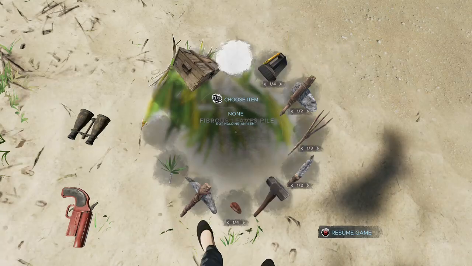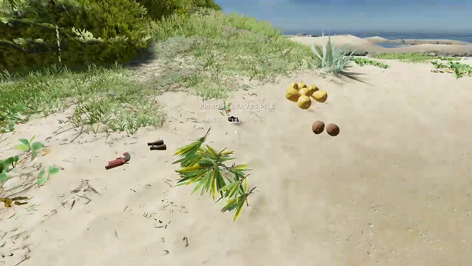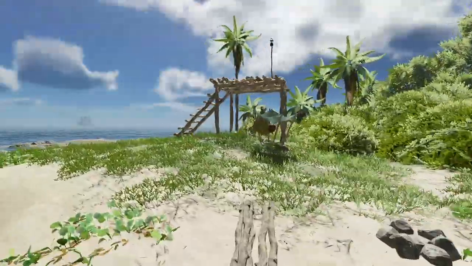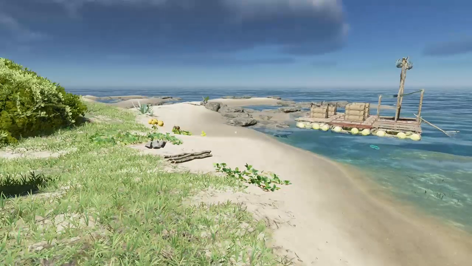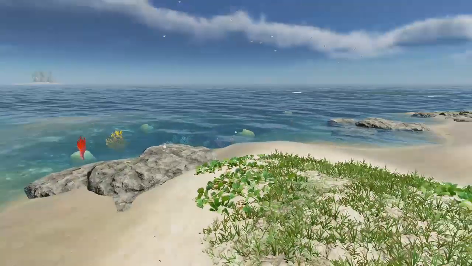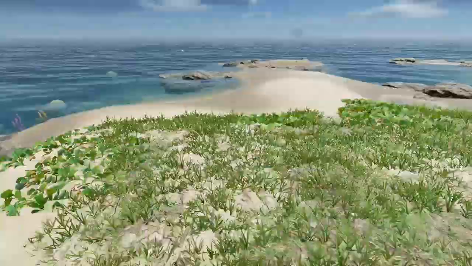There we go. So if I ever come back to this island, everything I've left here will still be here, so you don't lose anything like that. Now, I can't see where the crates are that I got from this island, but maybe I've already put them on there. That's a possibility. We go for a little swim. It's a bit of a big swim, and I bet there'll be a storm if I do it.